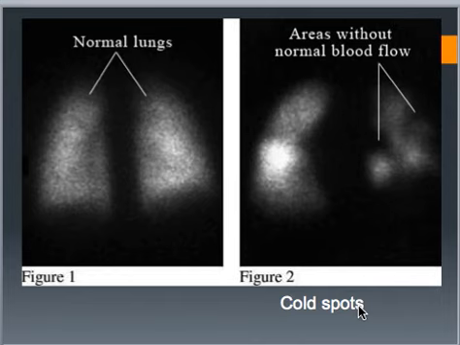This is another one. This is normal lungs. It has the normal shape of the lungs here. And then on this side, it's abnormal. So you can see areas. See how this is blacked out, where there's no blood flow, and the lungs are kind of cut short down here. So these would be cold spots or abnormal spots on a VQ scan. It could be the possibility of blood clots right there, which is not allowing the blood to flow normally.